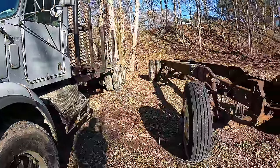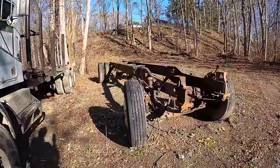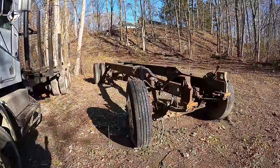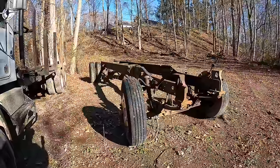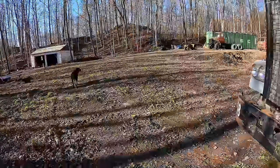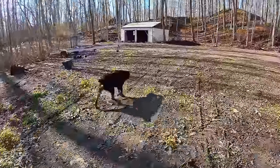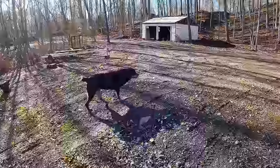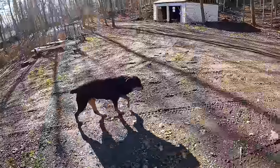for this truck here. So, a lot of people said that I destroyed that truck and I don't know what I'm doing and I should never touch another truck again. It's like, okay, but that truck's kind of saved and I still have parts and pieces. And that truck will live on for a long time, really. I don't really care. I'm just trying to give some context to some people who don't really seem to understand that. What else we got going on?